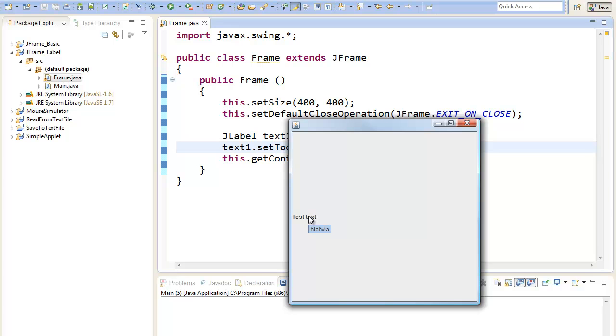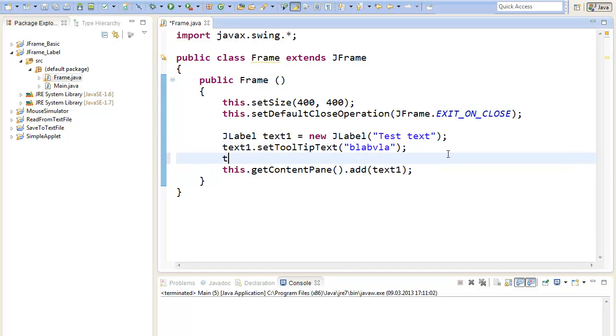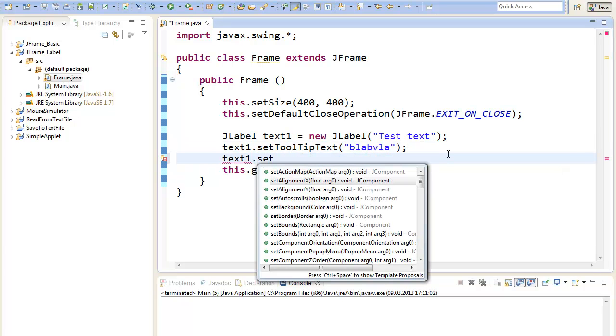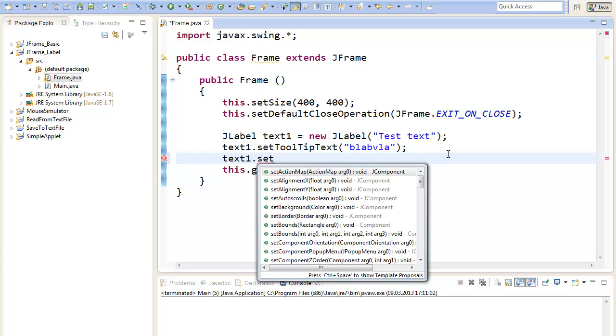So that's one thing you can do, but as you may see here, the label has a lot of setter methods. For example, setText. Through that we can set the text again later on. We can also change the font, for example.